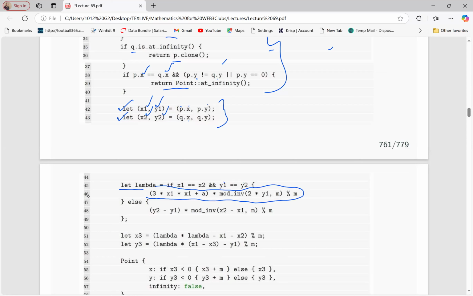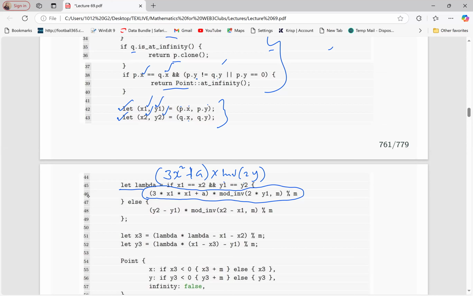Determine the gradient using this formula. If it's the same point, determine the gradient by 3 multiplied by x squared plus a. We normally have divided by 2y, but instead of dividing by 2y, we multiply by the inverse of 2y.